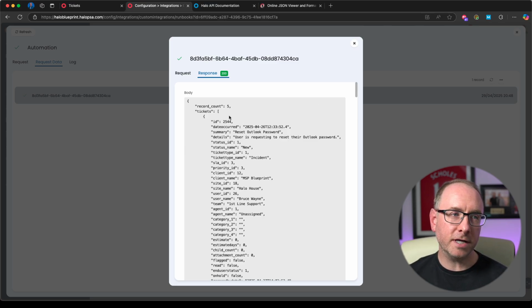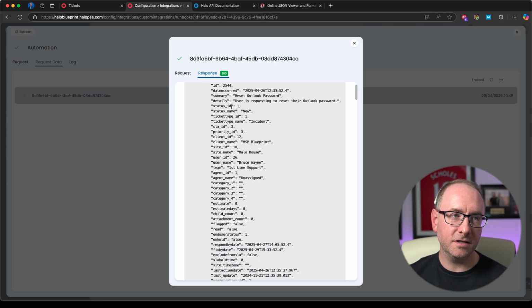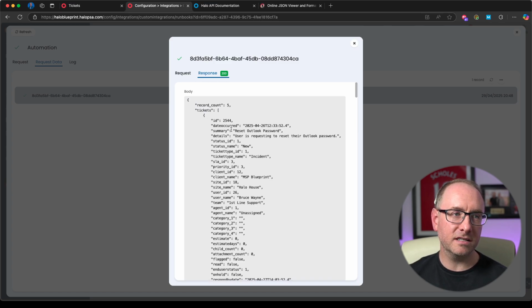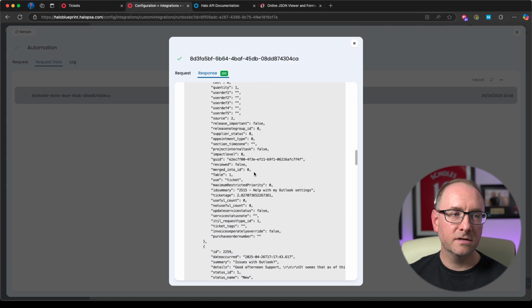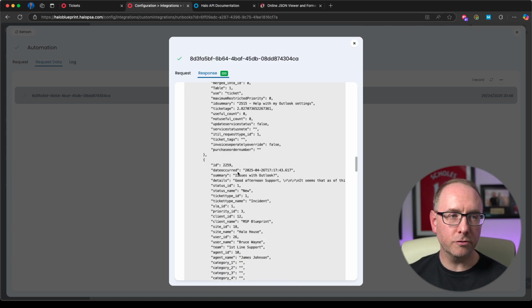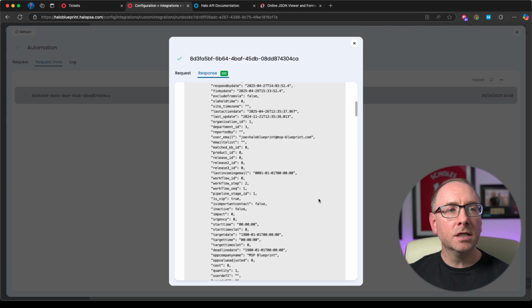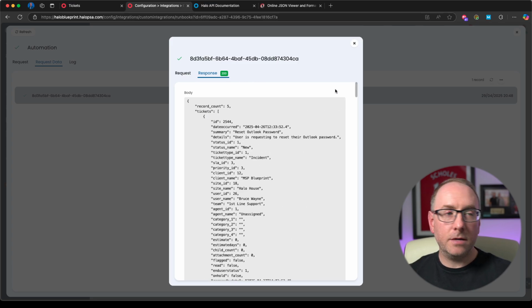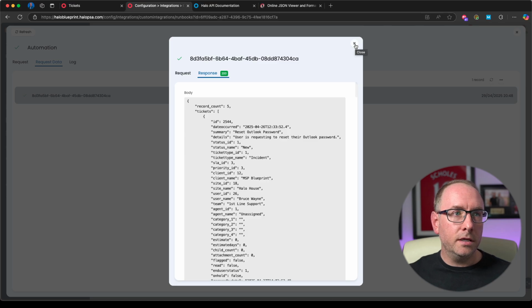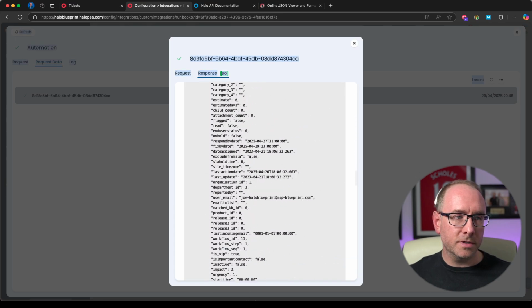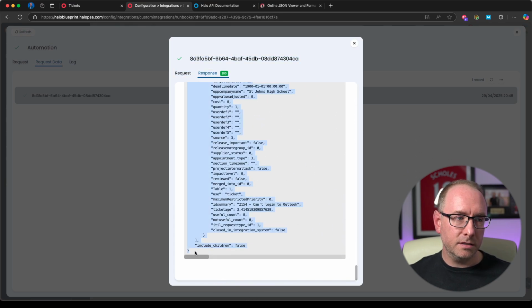But then we also get the rest of the ticket data. You can see the date occurred, the summary, the details. Because there's 5 tickets, there's effectively a list of 5 tickets in here, all related to Outlook. So that's how you can search for tickets. From that, what we can do is we can pull some output variables now. So within the action, we're going to grab some of this information from the output.